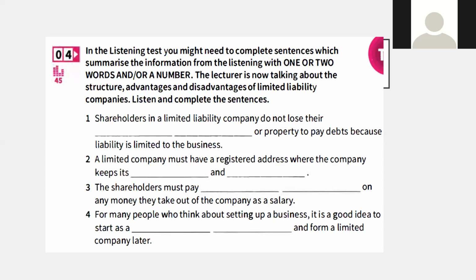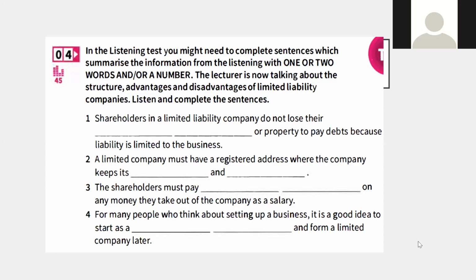Just as with LLPs, limited liability companies, or limited companies for short, must be legally registered with Companies House. This means they must have a registered address where all the company documents and records must be kept. As with LLPs, accounts and annual returns must be submitted every year so that anyone can have a look at the company's finances before doing business with it.